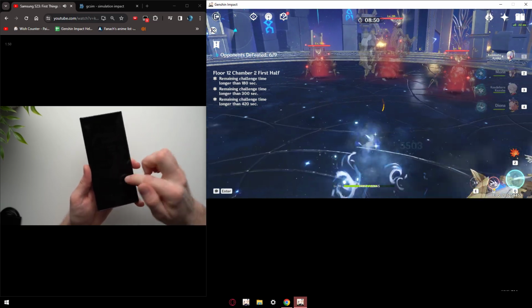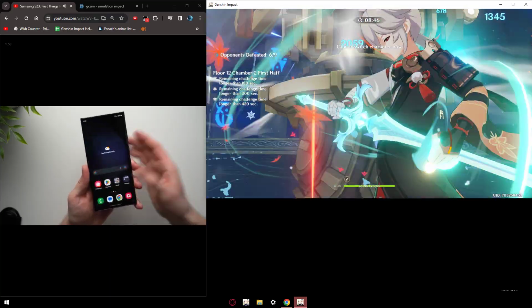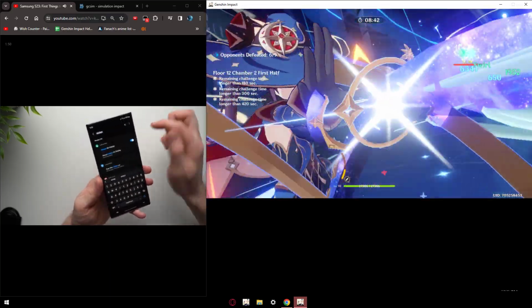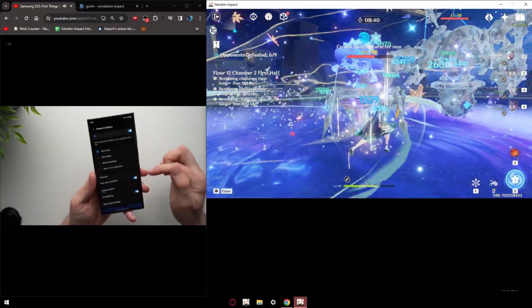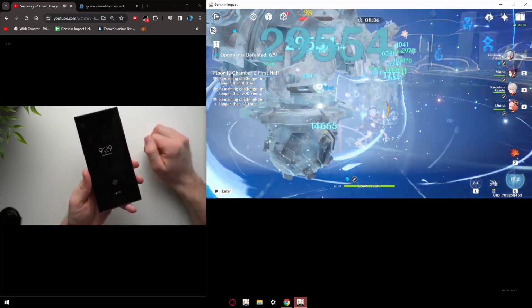Your phone is completely blacked out, and you actually need to tap on it to get your always on display enabled. And then you can double tap to get your lock screen, and then you can of course get into your phone. So we're going to go into our phone settings, and then in here, just tap the search icon and type always on display. We're going to go into here and then select always on display. And right here, instead of tap to show, we're going to say show always, so that when we lock our phone, our always on display is going to always be on.